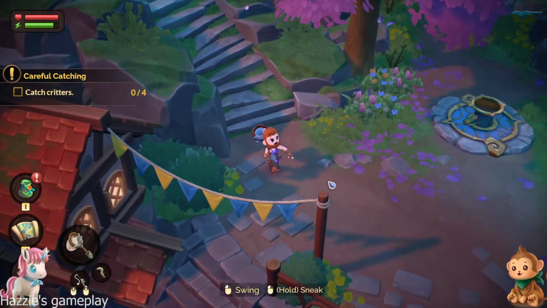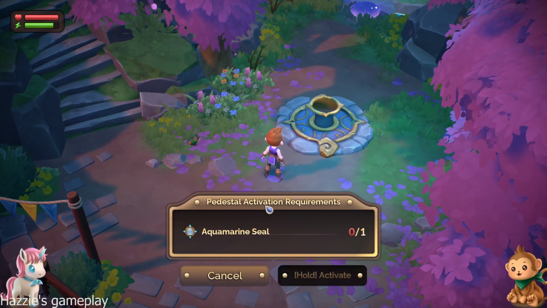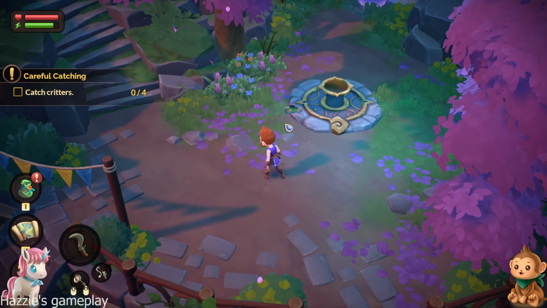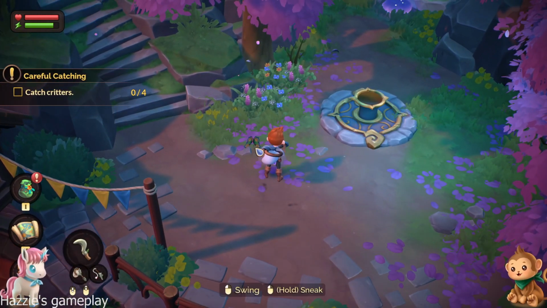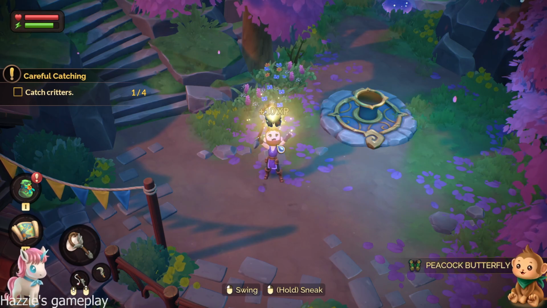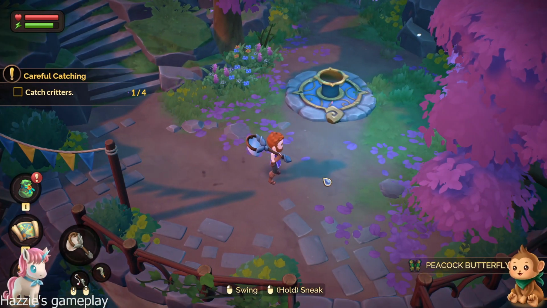I think so too. Butterfly. Wait, what? I'm not trying to get the pedestal. I'm trying to get the butterfly. No. Gotta switch back to your net. Oh, yeah, I just realized that. Well, I didn't have my net. Aha. Butterfly. Good job. Yes.